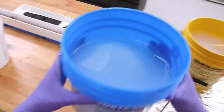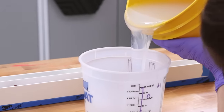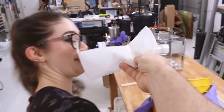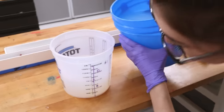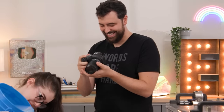Katelyn's perspective. Whoa, you're so close to the edge. What? Oh, careful. Stop making me nervous. You want me to get a paper towel for you? That would be very helpful. Time for part B. Good thing I shook it. You ready or are you gonna stress me out again? I have full confidence in you. Thank you. Unlike my filming skills.